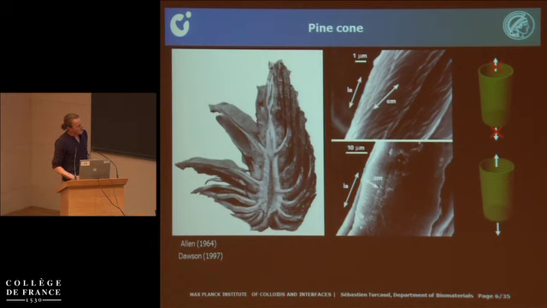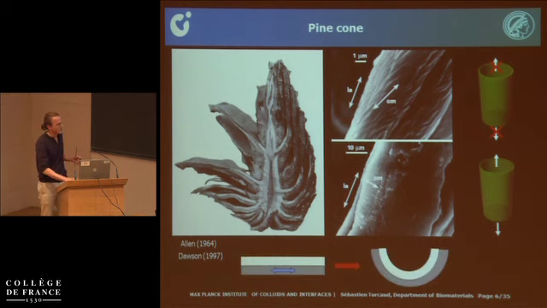Okay, so the pine cone is a typical example of a structure that is dead, but that is still able to react to the environment. As was already mentioned by Peter, the microfibril angle is the design variable that will tune the behavior of each of these individual scales. If you look at the top of the scale, the fibers are more or less longitudinal, so you have no expansion in this direction. At the bottom, you have approximately perpendicular fibers, so you have maximal extension, and this is a typical bilayer bending effect.